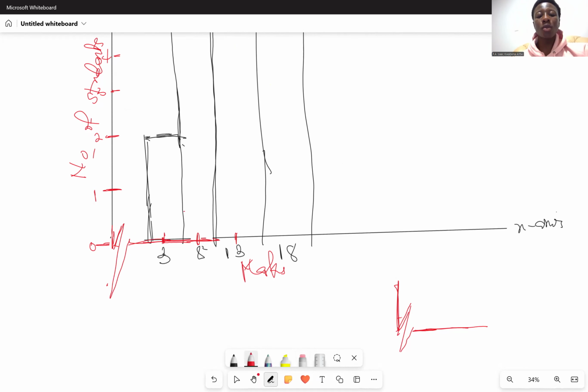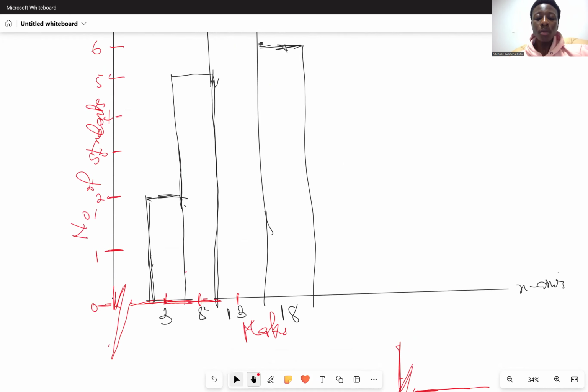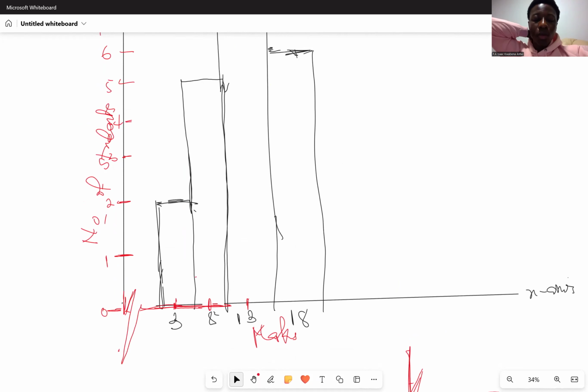So what have we learned so far? You can be doing that while listening to me. We've learned that the histogram is just like the bar chart, but with this one, no space in between. You've also learned that with histogram, you use the midpoint in drawing the histogram. You just draw and put it at the middle. And when you're using the midpoint, you just break it, unless you have a reason to believe that the values on the x-axis, when you look at the interval, are the same.